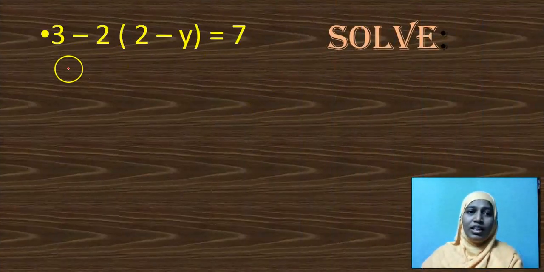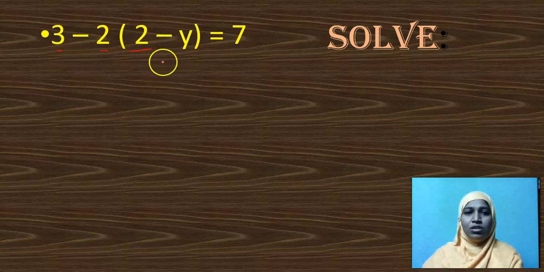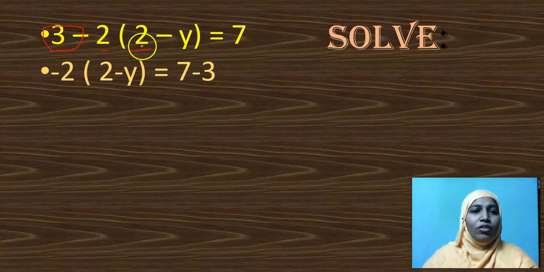3 minus, see here we have to transpose many things. Along with this y, how many numbers do I have? 1, 2, 3. I have to transpose 3 times to get the value of y. Okay children, from which should I start? Outermost. This 3 or this 2 or this 2. First I have to transpose this 3. Okay children, as I said, it's the reverse process of BODMAS, from the back. So if I transpose this 3, it becomes minus 3 because here it has no sign. It means plus 3.